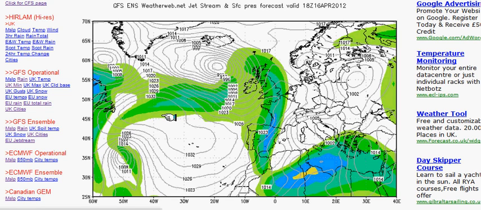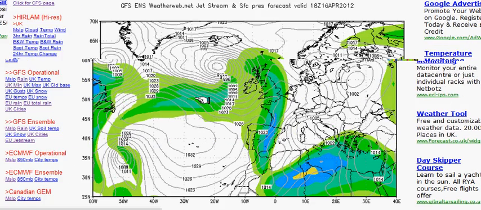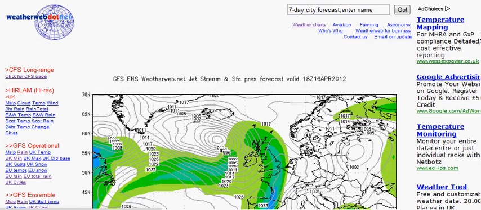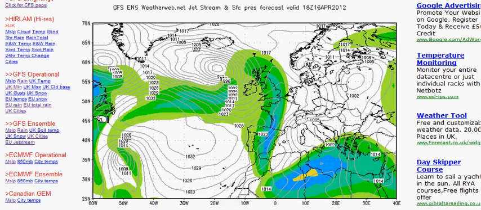Here's the situation for this evening. This is the jet stream chart from the pages that you're on now. Go to weather charts here at the top of the page, click on that, and then go down to the ensemble model on the left hand side here, click on the jet stream, and you get this chart. It's got the surface pressures underneath, and we've got the jet stream shown in colours here.